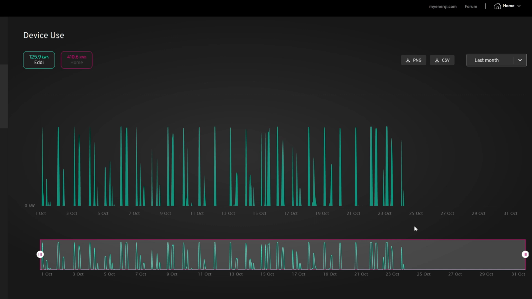So what I'd been doing was I'd actually been charging up and scheduling the Eddi to come on overnight throughout the whole of October to charge the hot water from 1 a.m. until about 5:30 a.m. when it's on the cheap rate on Intelligent. So it's been getting a good few hours to heat up, and you can see that during the day. But I've also left it to top up with solar during the day as well, if it needed it, which more often than not it did. So you should see two spikes during the day. The first spike being the overnight, 3 a.m. time, and then during the day as well, sort of lunchtime, once the battery's refilled itself.